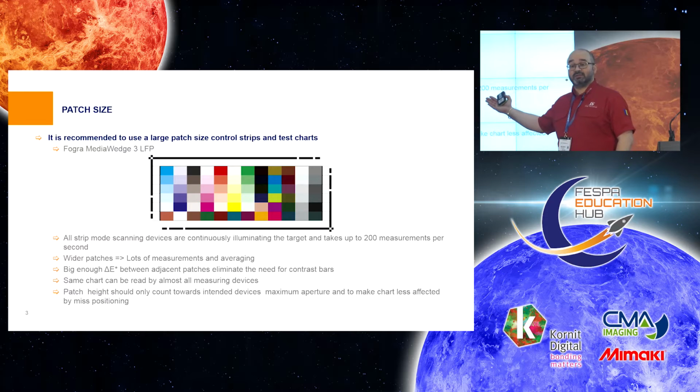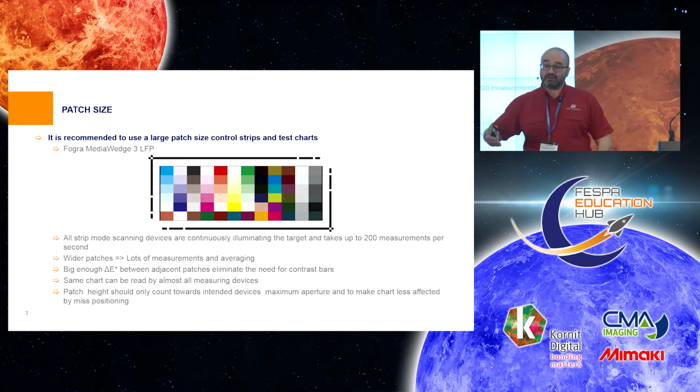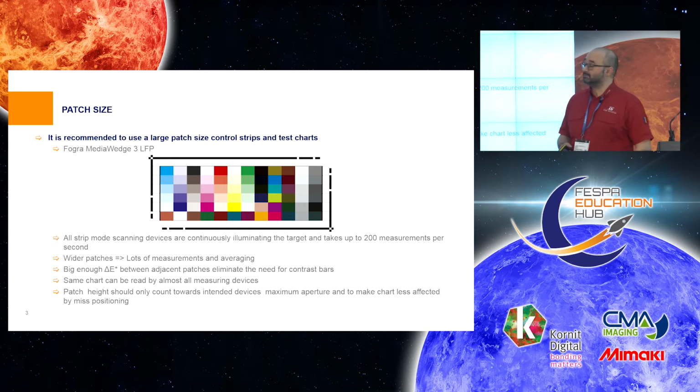We don't have separators. Typically, if you think about the i1Pro or i1Pro 2, you have separators between the patches. But all of these devices have a built-in mechanism to discriminate when they jump from one patch to the other. It's enough that you have a jump of over 5 delta E for the device to figure out that you have moved to the next patch and start a new averaging session.